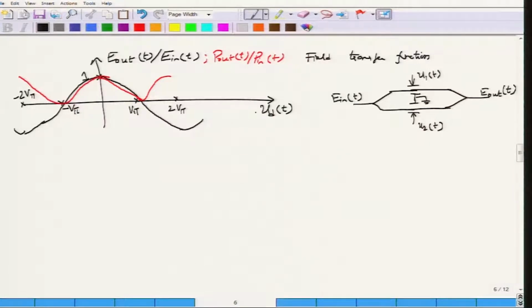So, as UD of t changes, initially let us say UD of t is 0, at which point the output power is maximum. The reason why this would be maximum can be seen if you look at the structure here. The light power is coming in, some constant power, and this gets split into two equal parts. However, the fields are the ones which are really splitting, not the power. So, the fields split here, and these two fields are still in phase with each other.